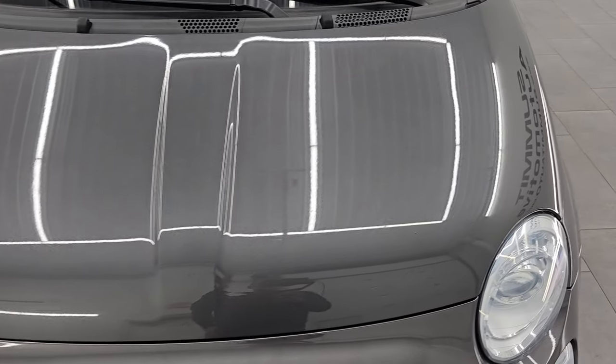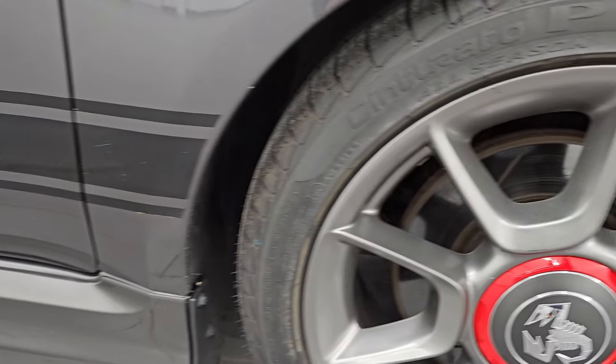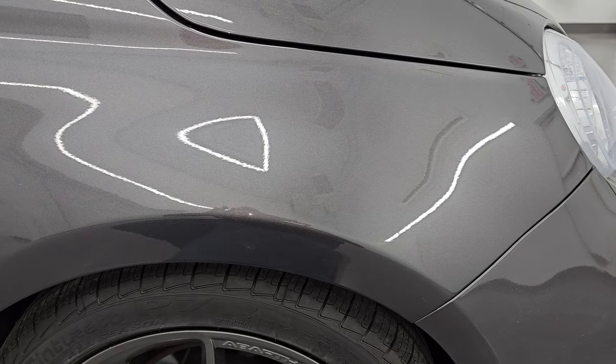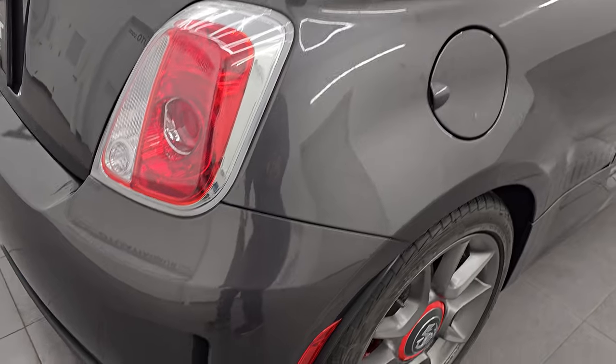The hood is in really nice shape — I didn't see any major dents or dings on there. The passenger-side front fender is in really nice shape as well, and the passenger-side front wheel has no major scuffs or scrapes. Granito Lucente has a lot of metal flake in it — this is actually the same color as Granite Crystal on the Chrysler products. You can see just all that metal flake. And just how nice that paint is for a 10-year-old vehicle. Take note as you go down this side of how clean that body is and how reflective and mirror-like that paint is.